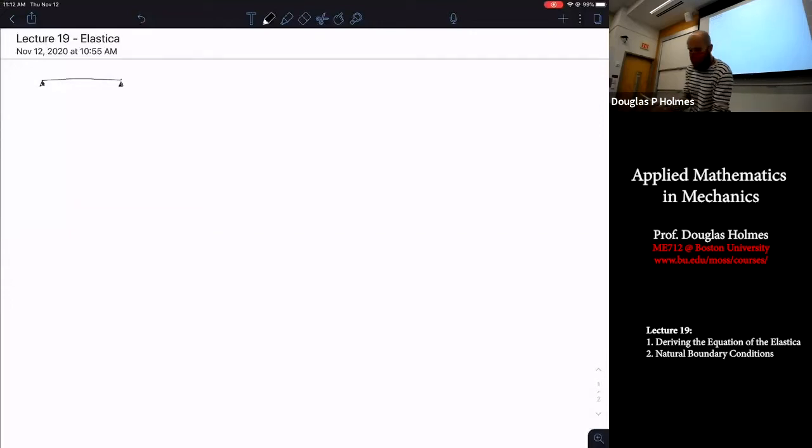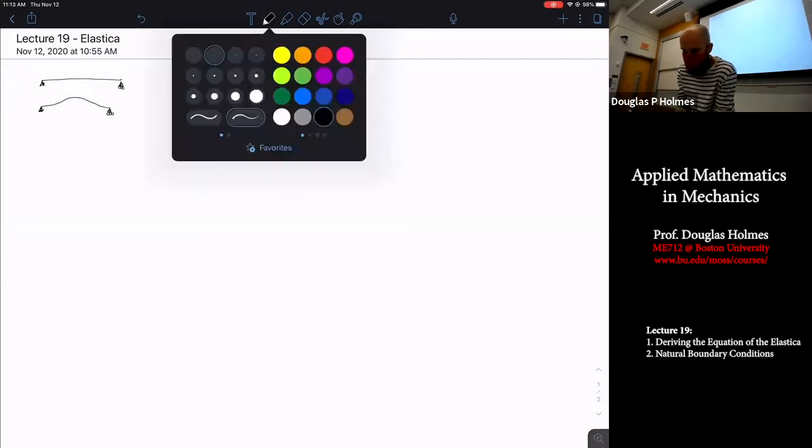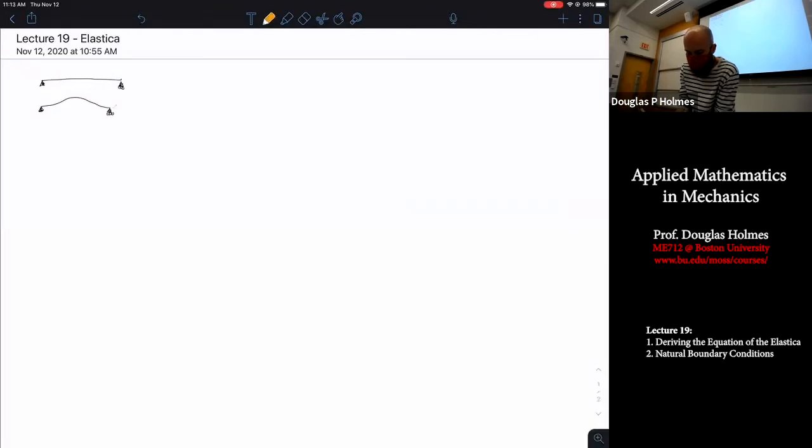And what we're going to do is take one of the ends of this bar, pretend it's on a roller, and slide it to the left a little bit. And we'll know that we're going to have some curve like that appearing. That's going to be in response to, obviously, we have to have pushed on this thing with some amount. So we'll have a force P that we're pushing on there.